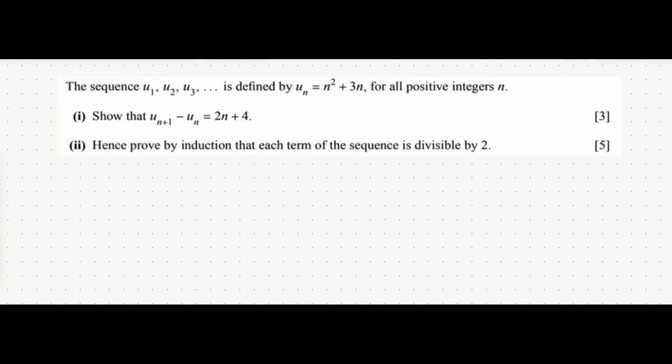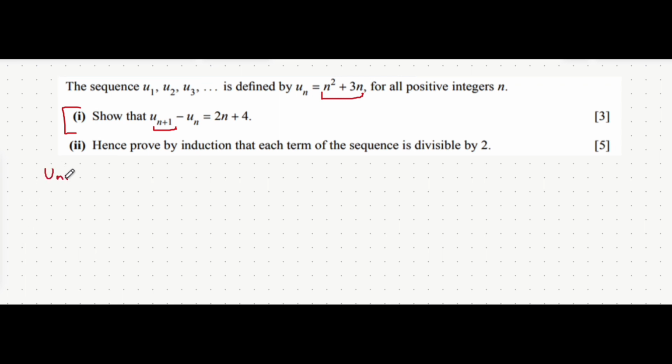In this video, we're going to look at a proof by induction question. So part I tells you to, it's actually not related to proof by induction, but it does help in a later stage of the question, which you'll find out. So u of n plus 1, or u subscript n plus 1, is what you get when you replace everything on the right hand side of the expression with n plus 1.